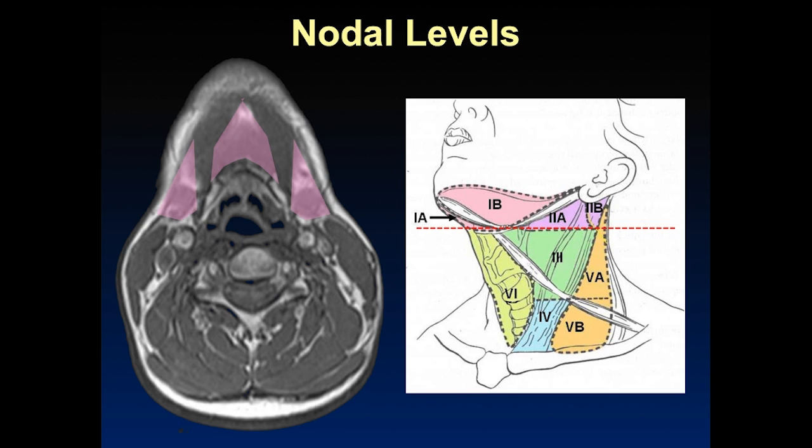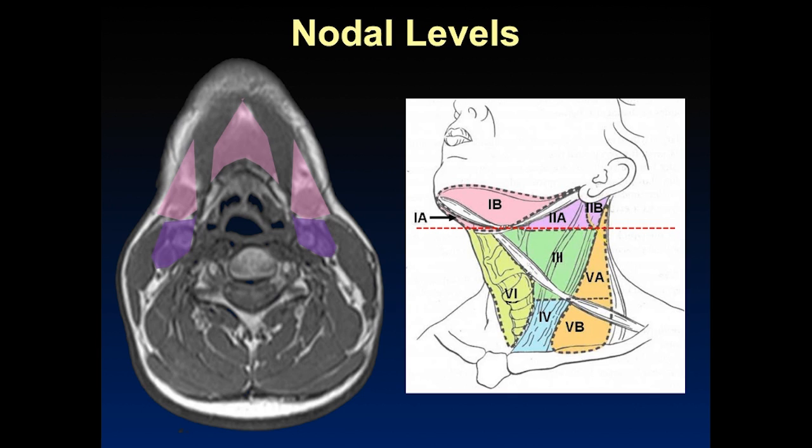Lateral to that, you have your submandibular space and your submandibular lymph nodes, otherwise known as your level 1B lymph nodes. That's equivalent to this area right here. You see that this area includes your submandibular gland, the posterior margin of which can be used as a delineator between level 1B and level 2A. But in fact, a more accurate landmark would be the posterior belly of the digastric, which is not shown very well on these images. Again, these are your level 1B or submandibular lymph nodes.